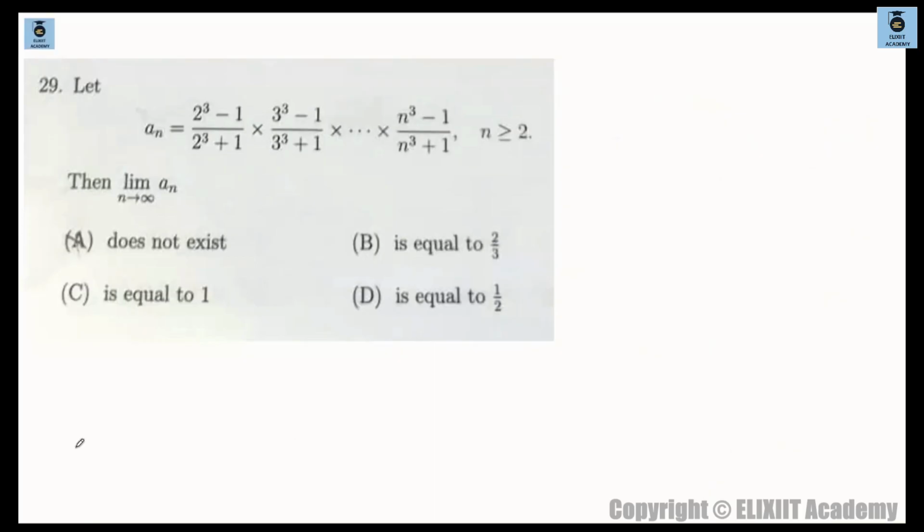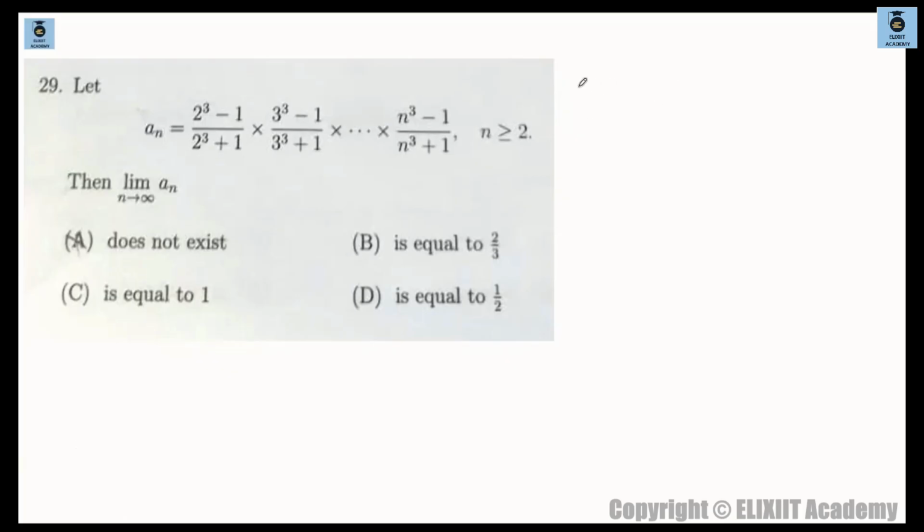There are several ways. The easier way is to simply try to see the cancellations. You'll try to factorize this thing using the formula of a cube minus b cube, and try to see the cancellations, which is actually complicated. The most difficult part is to see the cancellations. The cancellations are not easily visible here. Okay, so what is the best way to solve this thing?